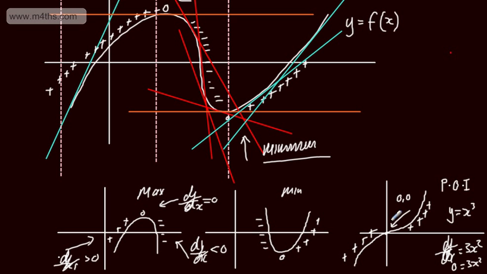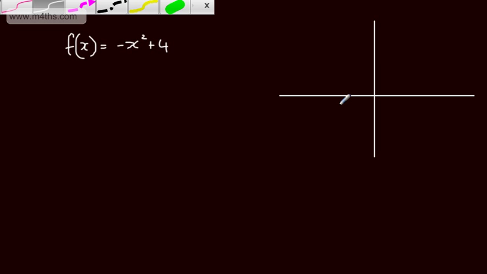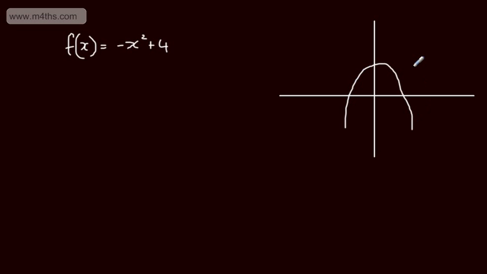In this video, we're going to look at two different methods to find the nature of stationary points. One is a very hands-on approach where we evaluate the gradient at a point close to the stationary point, and the other method is to use the second derivative. What I'm going to do is start off with a quadratic. With a quadratic, we can get some idea of what's going on. If we have f of x is equal to minus x squared plus 4, straight off, I can sketch this up and I know whether this will be a maximum or minimum. So I've got a negative quadratic, so the parabola looks something like this. This point we know to be 0, 4.